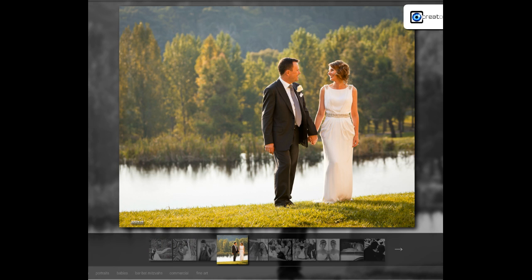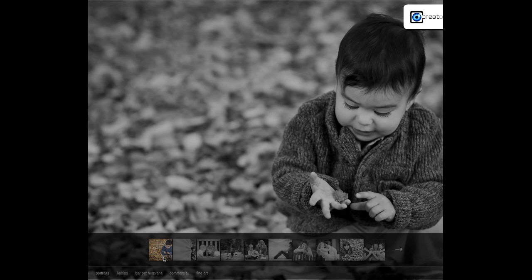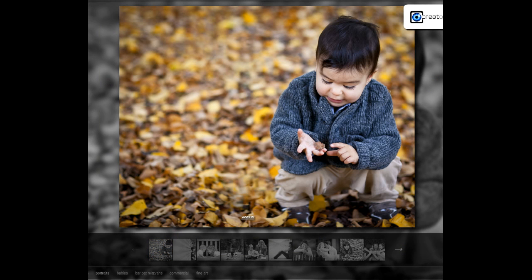Okay, weddings. Let's get into portraits. Let's have a look at a few of the portraits, and we'll have a bit of a critique happening here of the actual photography work. And again, like I said, I could do this all day. I love talking about people's work. Again, this showing in black and white and then going to colour is really confusing me.